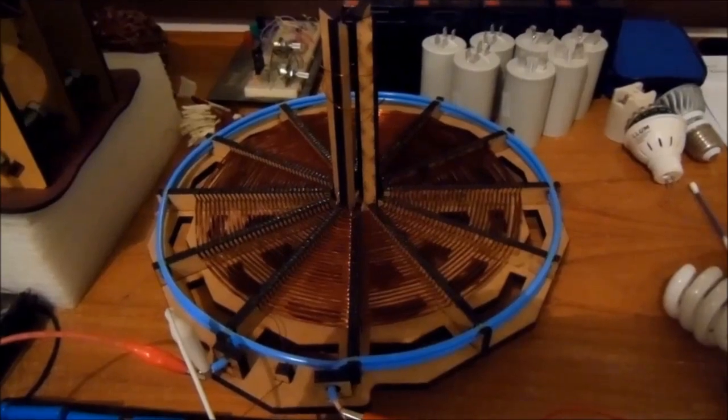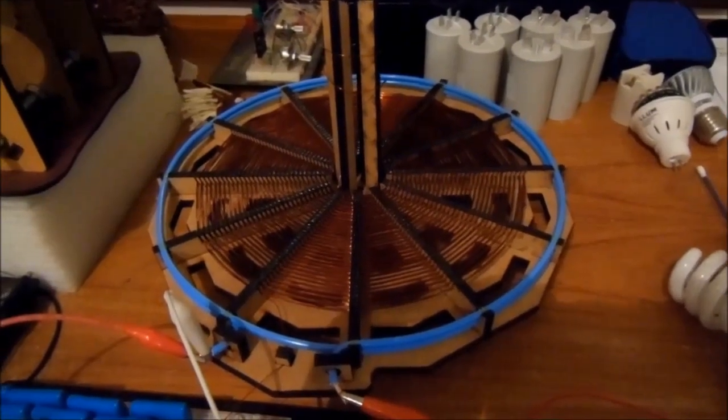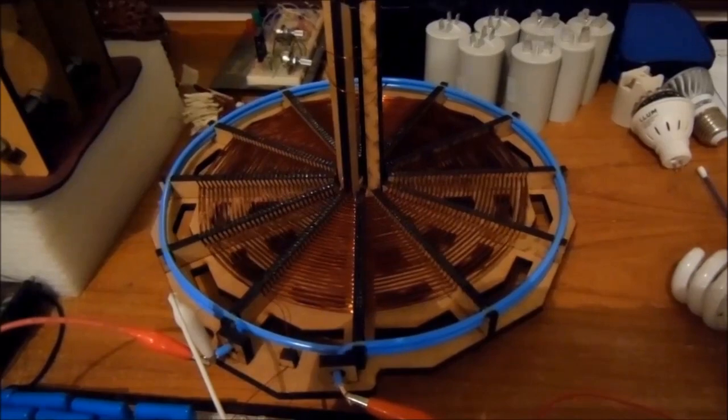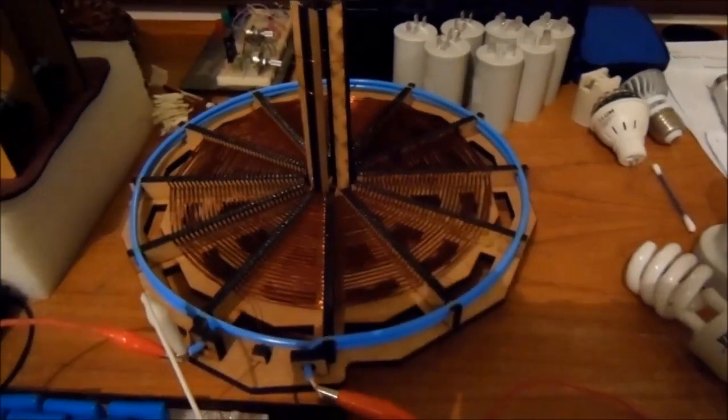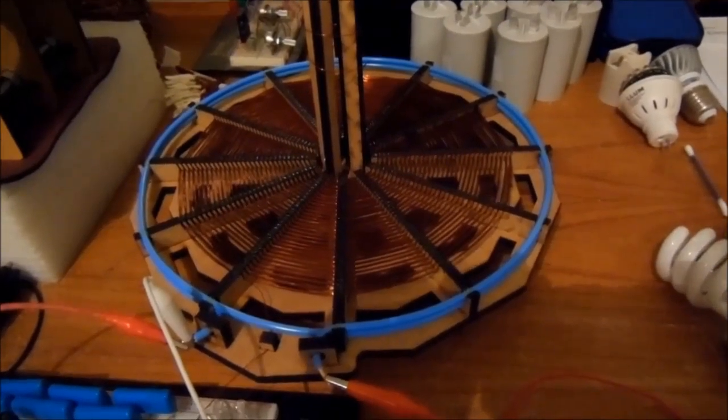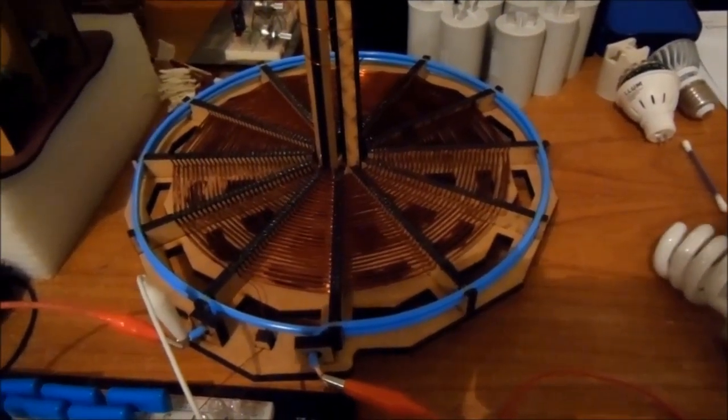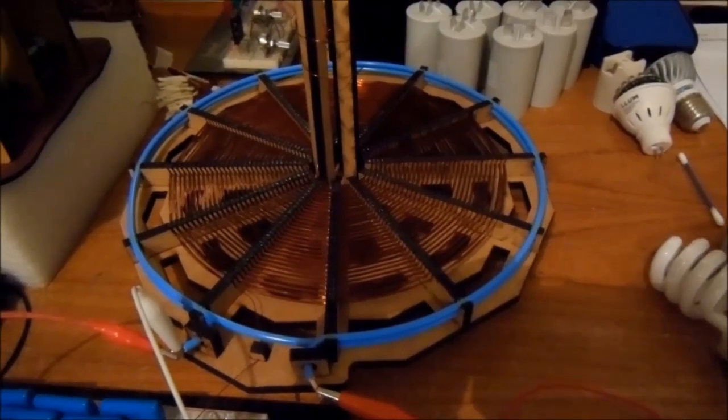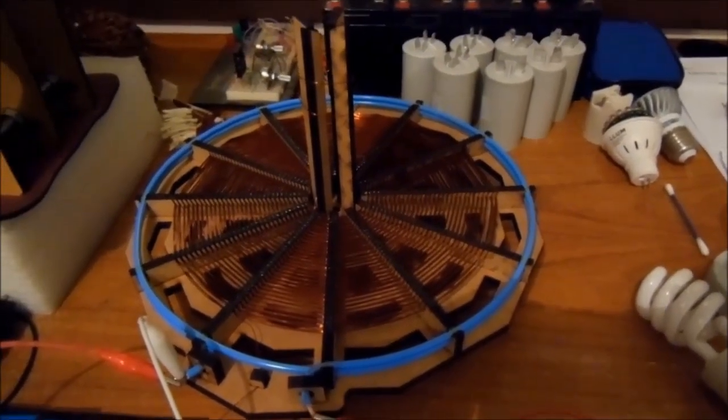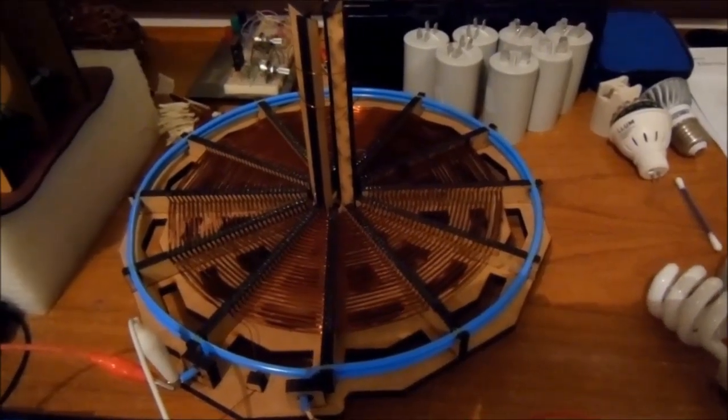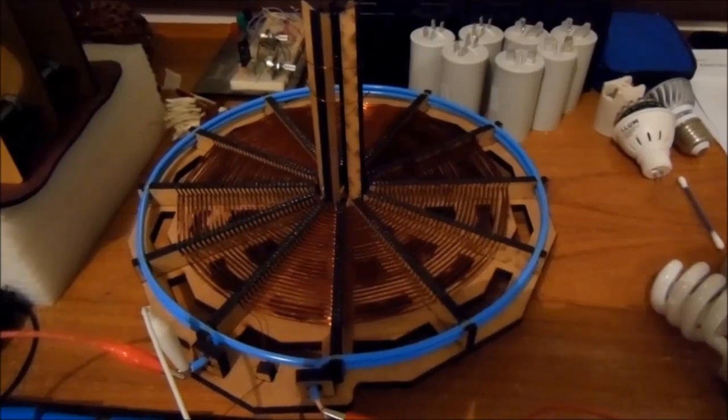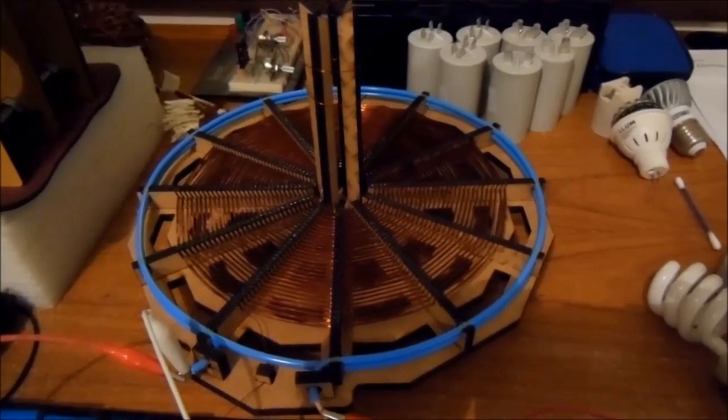But instead of using bronze stripes for the primary, I used AWG something close to AWG 10, and for the secondary I used AWG 26. And the volume of the primary coil is almost exactly the same as the volume of the secondary coil. Of course, the volume needs to be the same if I'm going to use all the copper for the current. But in this configuration, I know that I will have problems with the skin effect, but it's fine. It's the first prototype.